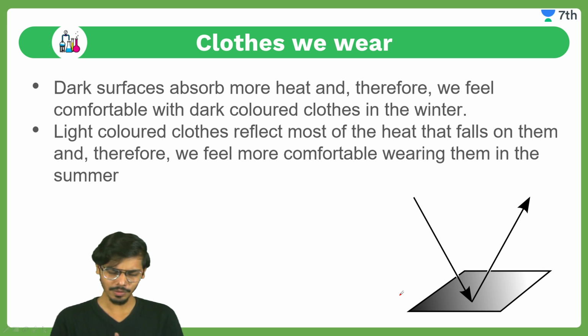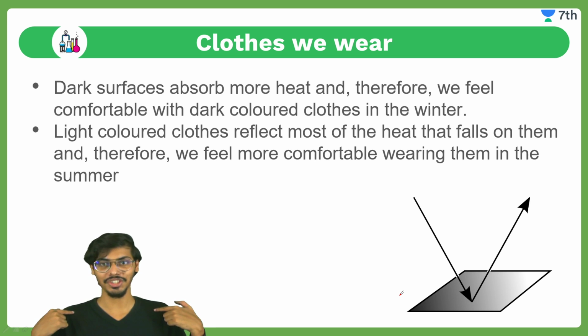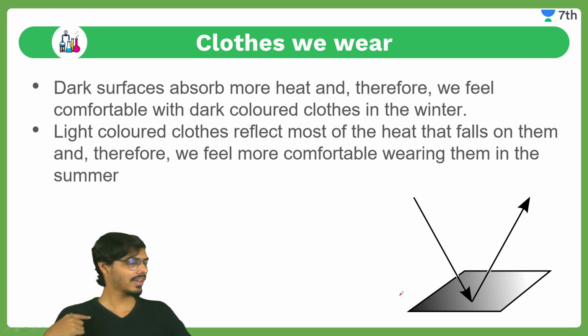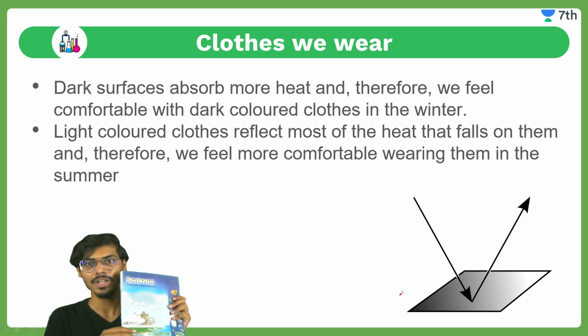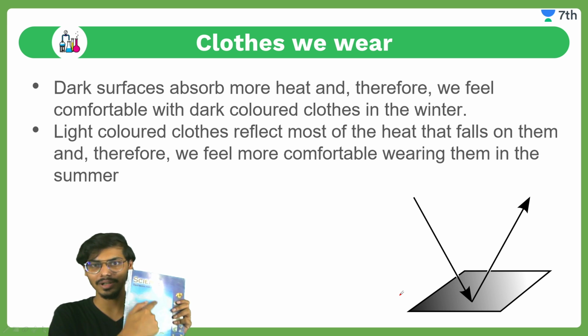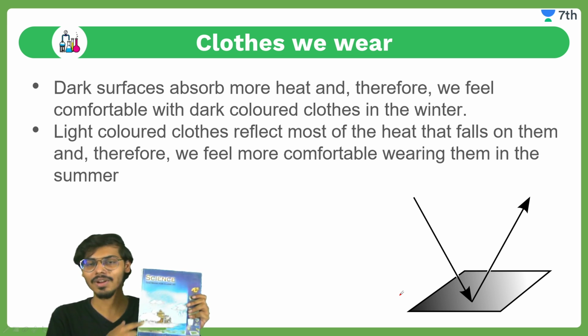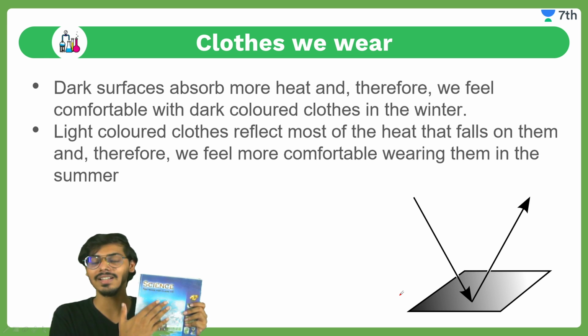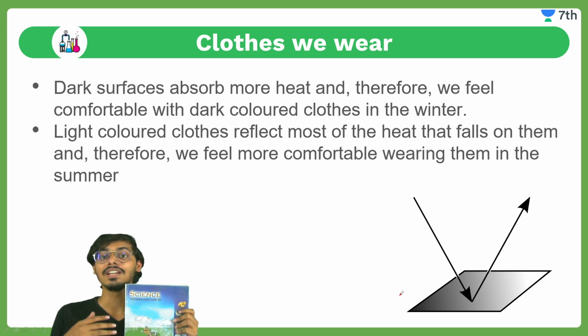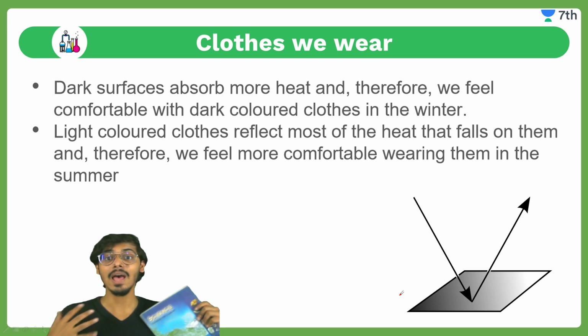So the theory behind this is light जो आ रहा है, light is reflecting, right? Light, मैंने कैसा बोला, radiation happens along with light. So if I'm wearing a black t-shirt, light इससे reflect नहीं हो रही है. But if I have the science textbook, ये आपका science का textbook है, you can see the light is reflecting, right? ये आपको light का reflection दिख रहा है because it is lighter in color. ये light color है, light colors reflect light, dark colors absorb light.